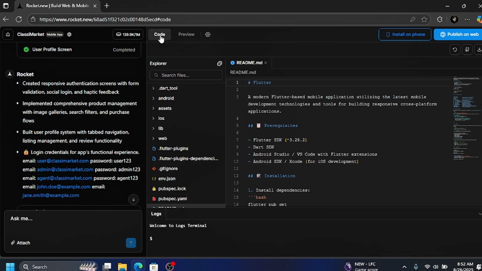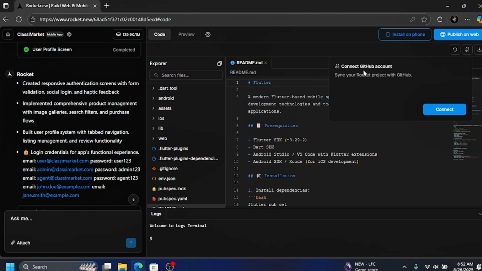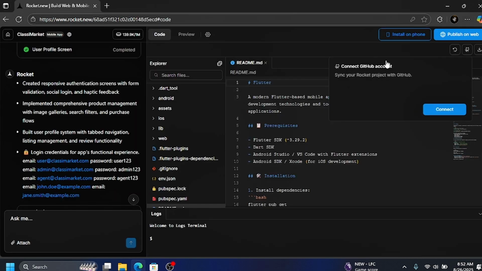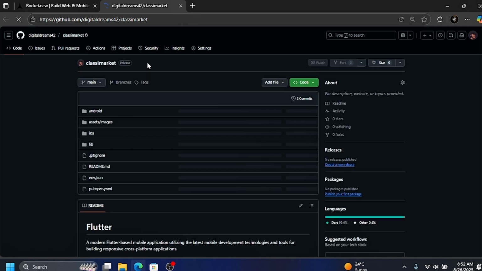So when we come on code here, we have the GitHub option. You can actually connect your GitHub account, and this is going to be saved to your GitHub account. So here, just connect my GitHub so it can sync all this code to my GitHub repo, and I'll just transfer. This is going to transfer all this code base to my GitHub. And just like that, here I can click on this ClassFit Marketplace, and I'll be taken to my GitHub repo where I can see my entire code base.